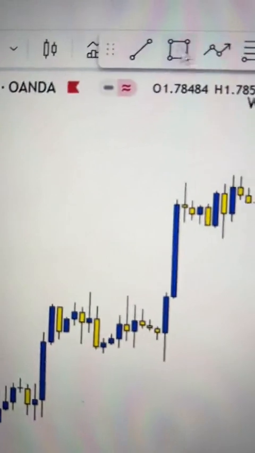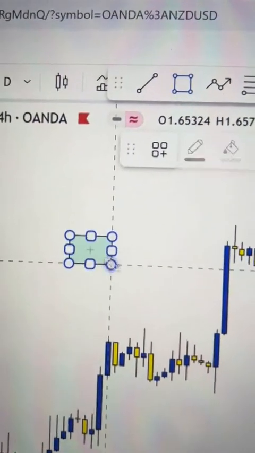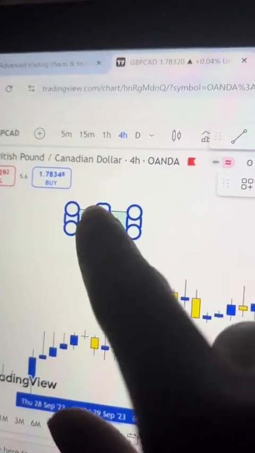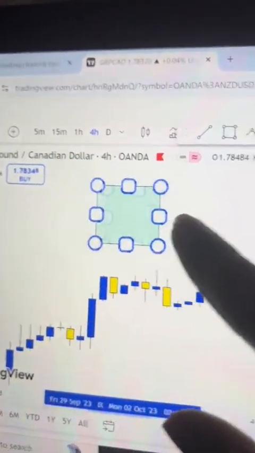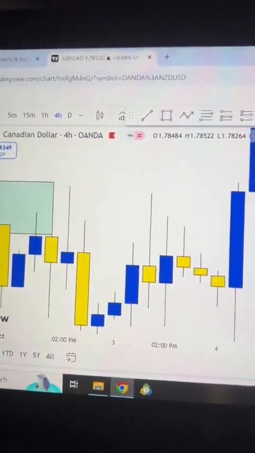So where is your order block? Order block is the last. Let me drop my rectangle line here, because if I zoom, the chart will clean. I'm using my phone, so let me see if I can zoom for you guys to see. Let me zoom very well. Let me bring this one here, because if I zoom, the thing will be increasing. So I believe you can see my candle very well now.